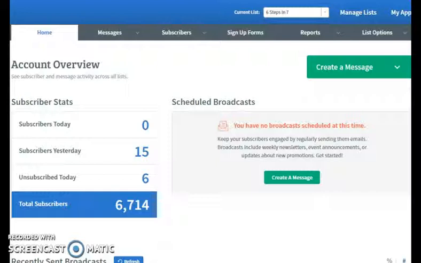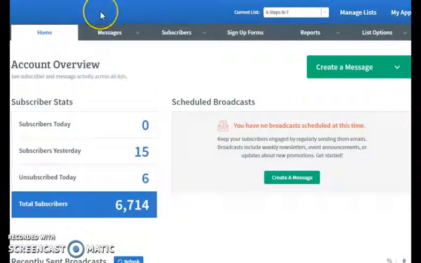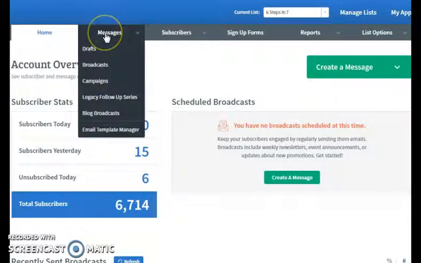So the first thing I want to show you then is, basically you see here, look, messages. So we're in Aweber, which is the standard, the kind of go-to provider. That's the one most people will talk about. GetResponse is the next one. Aweber is the market leader. So what you've got here is a few messages. So we're talking about emails here.